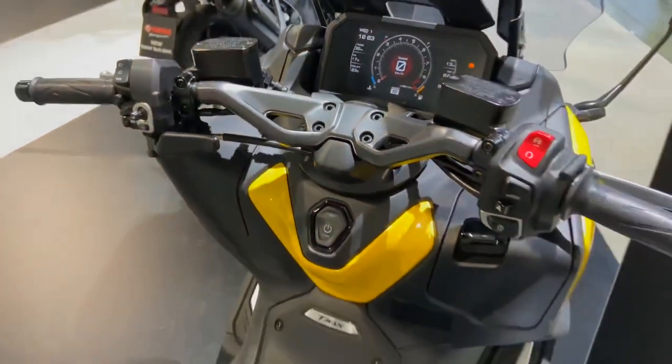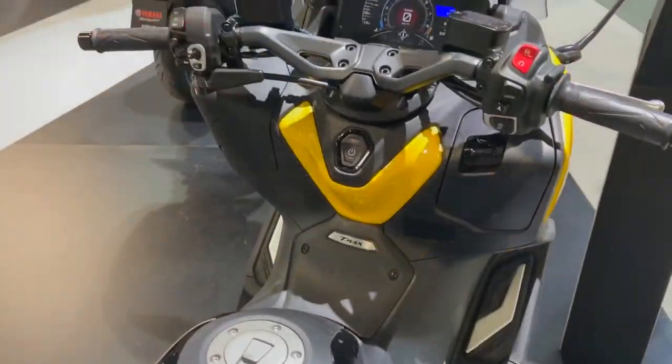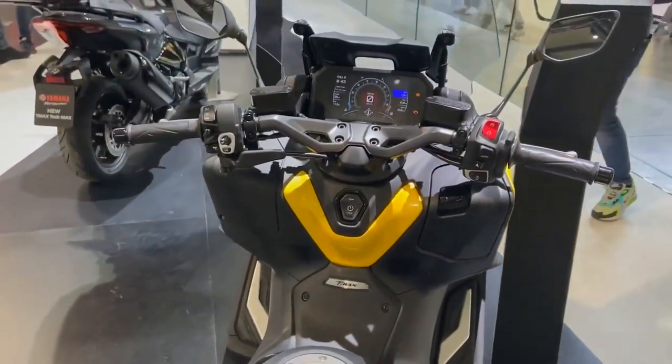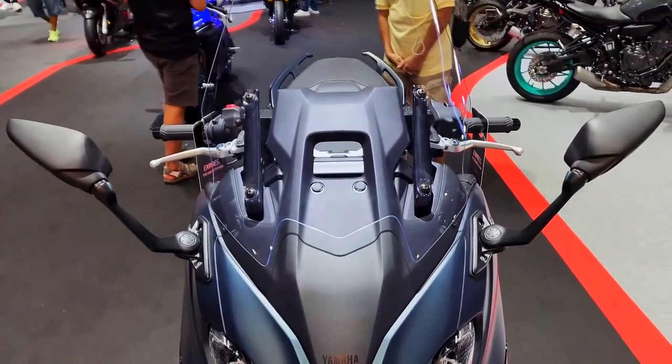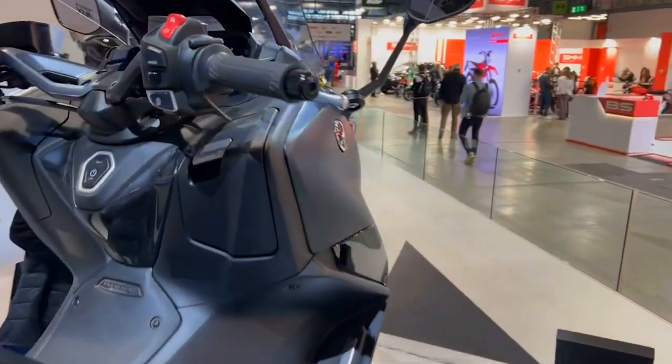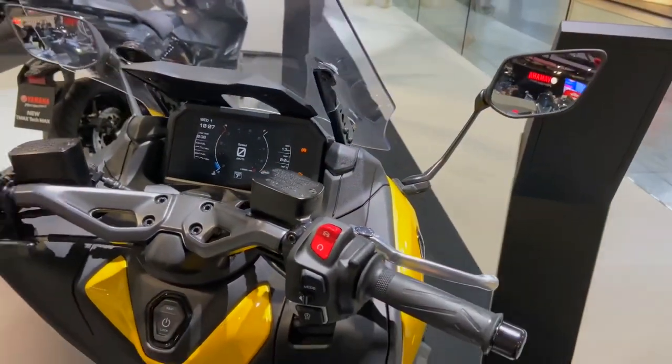The newly created adaptable windscreen has a central air inlet that improves comfort by relieving upper body pressure, especially at higher speeds. A switch on the handlebar may be used to electrically adjust the windscreen of the TMAX TechMax model, which also offers superior acoustics when using a linked smartphone with a 7-inch color TFT display.